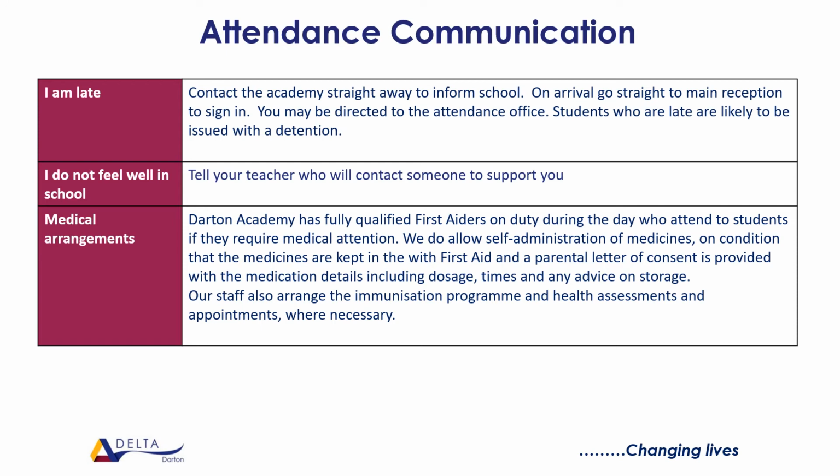Students who do need medication, we will need to create a healthcare plan and speak with parents to create a letter of consent where we will be able to provide students with the medication, but we will need to make sure that we have the full dosage, times and any advice on storage is provided. Also, we will within school arrange any immunisation programmes and health assessments where necessary.